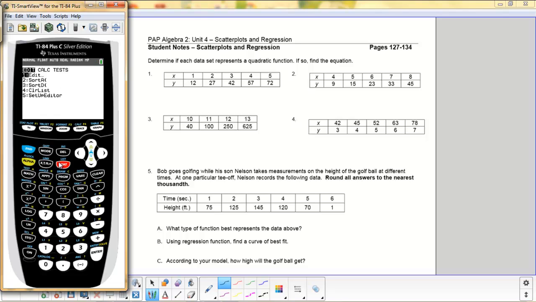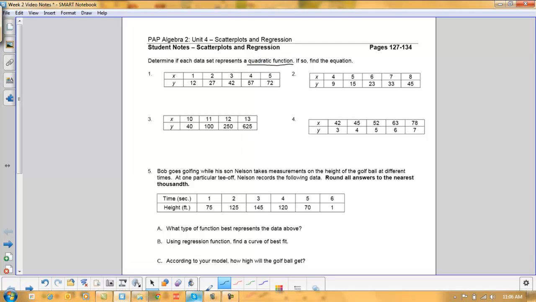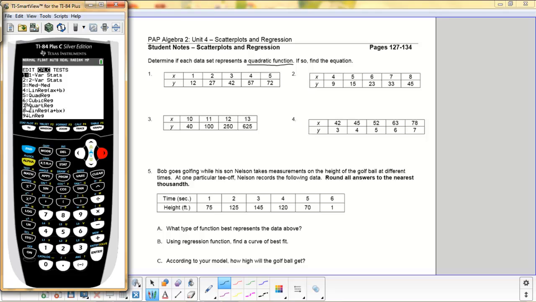Okay, so I'm going to go back into my stats, back into my edit. This is just for you to follow along in your calculator. Stat list number 1 is going to be your X values, list number 2 is going to be your Y values, and you'll see I've put those in there. Then I'm going to go to the calculate, and this time, because the questions asked us specifically if we're looking for a quadratic function, we're going to go to quad reg. That's question or number 5. All right, so because I'm doing question number 1, my list 1 and list 2 are still here.